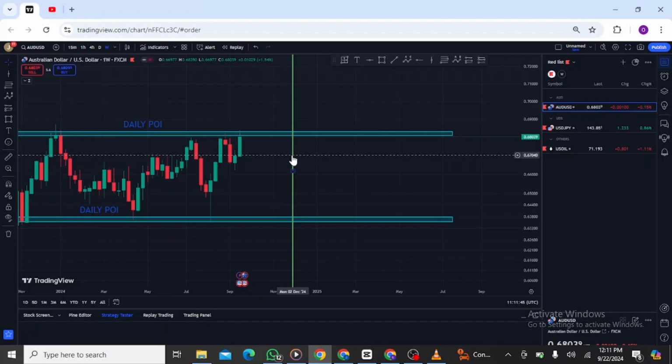I'm not saying you will only see a sell opportunity when your last week candle is bearish. No, there is a chance of you seeing buy in the market. But for me, the moment I see last week candle is bearish, I know automatically that 70% of the following week I'm looking to sell. And if it is bullish, 70% of it I'm looking to buy for that coming week.